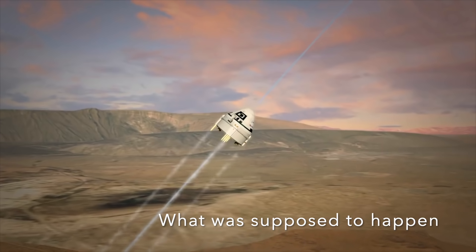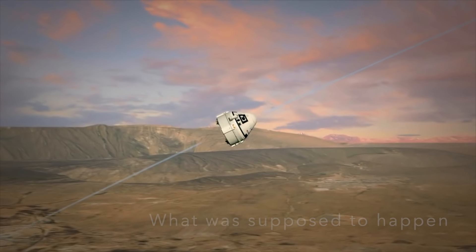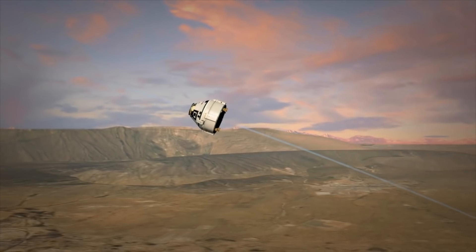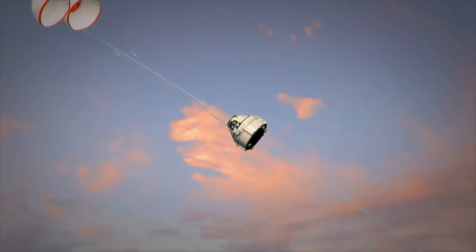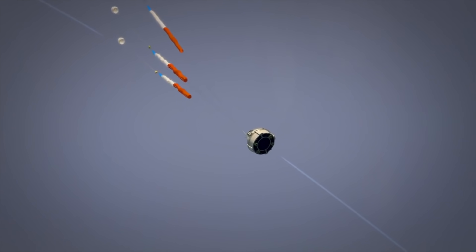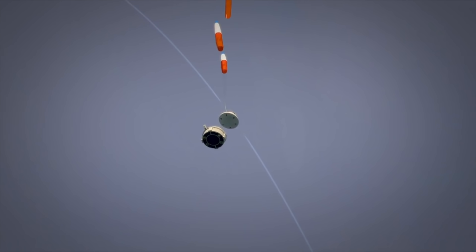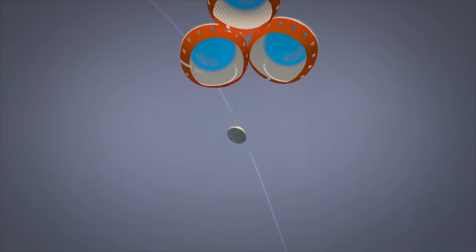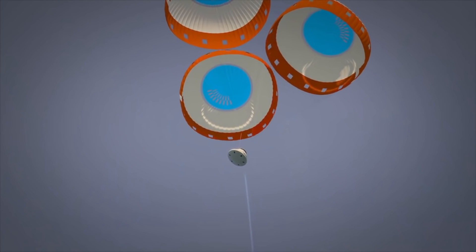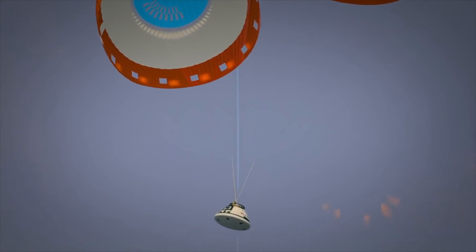They have four rockets that generate something like 60 tons of thrust. This accelerates it up to very close to the speed of sound in a few seconds. These are Aerojet Rocketdyne thrusters, as are in fact all 50-odd thrusters on this spacecraft. It accelerates up burning hypergolic fuels — monomethyl hydrazine and dinitrogen tetroxide. Then after that stops burning, it has smaller engines which adjust the attitude and keep it under control. It then performs a flip around, drops the service module which contains the propulsion and electronics, then deploys the parachutes before descending and landing on airbags.